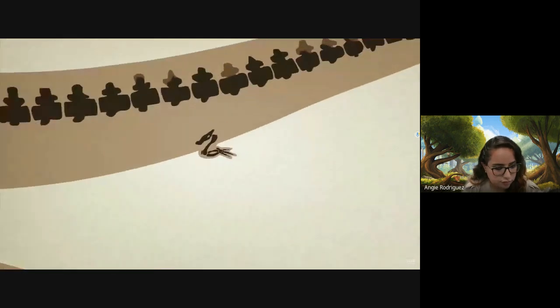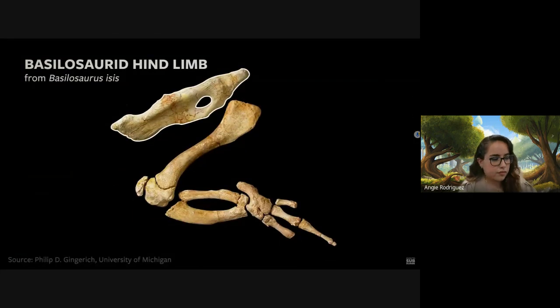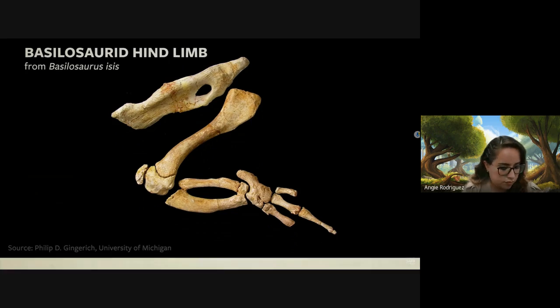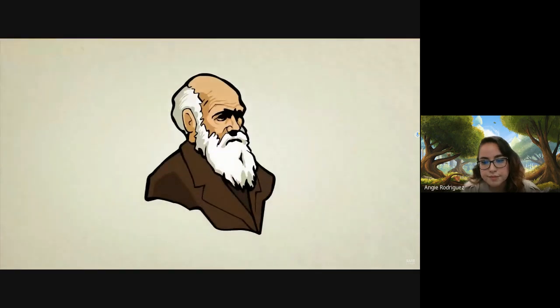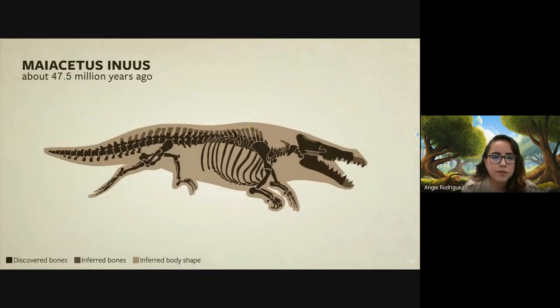At the back end of a basilosaurid's body, there are small, yet fully developed hips, legs, ankle, feet, and toe bones. These legs are far too small for walking on land, but they may have been useful while mating or for scratching away parasites and itchy skin. Evolutionary theory tells us that the further we go back in time, the harder it should be to distinguish whales from normal land mammals. Meet Maiacetus.